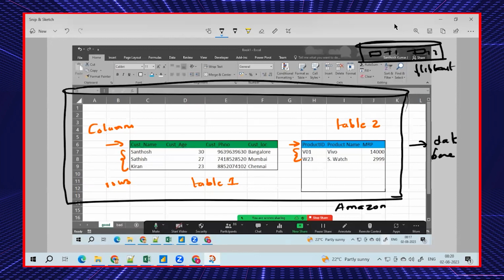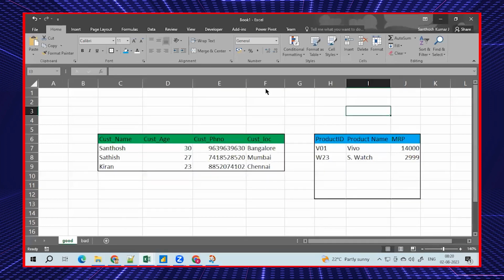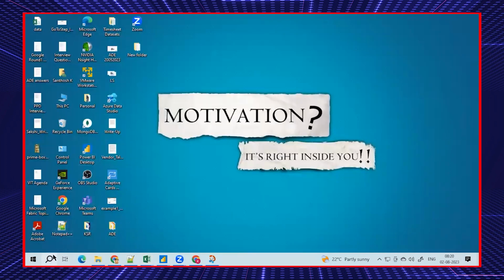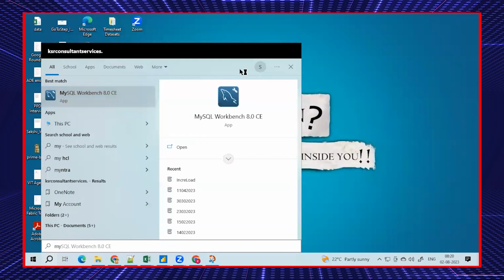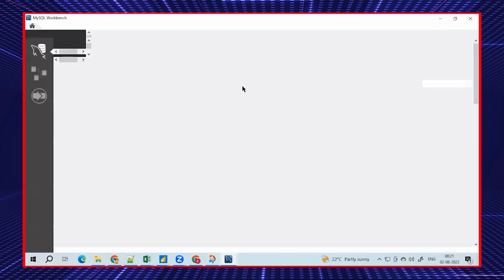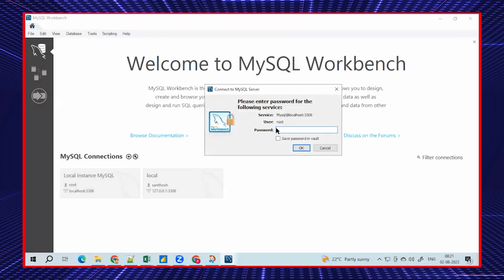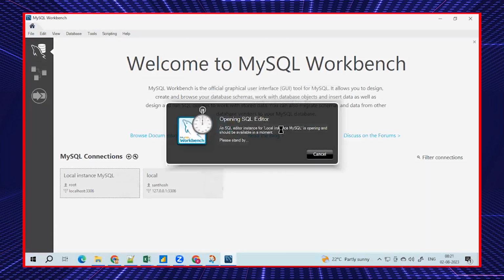Now, end of story. We are going to implement first thing which has to be created is, remember, a database. Database is like a container. Within the database, I will go and create the tables. So the first step we are going to implement for the first time. We are going to create one database and tables. So what you need to do, first you open your MySQL server, open this workbench. And the moment you go with the workbench, it will go and ask you to log in. The password that you have given during the installation, you have to give that. And I'll just give my password and I'll open.